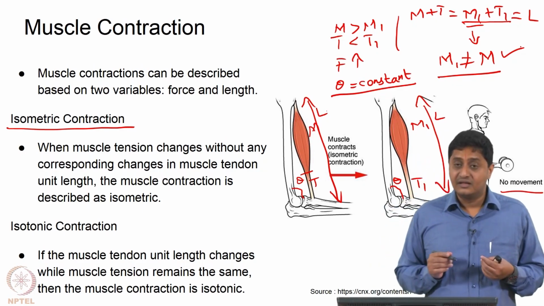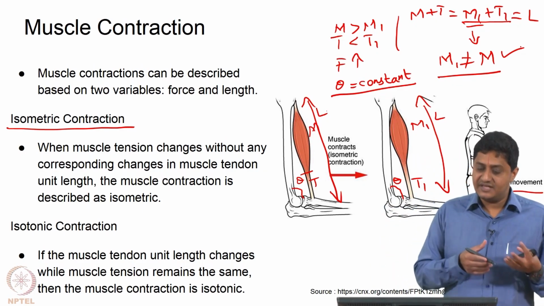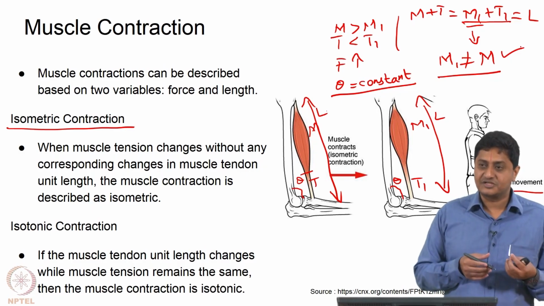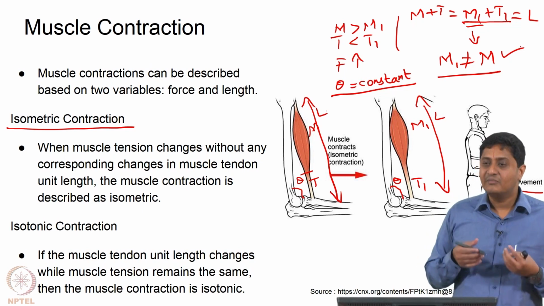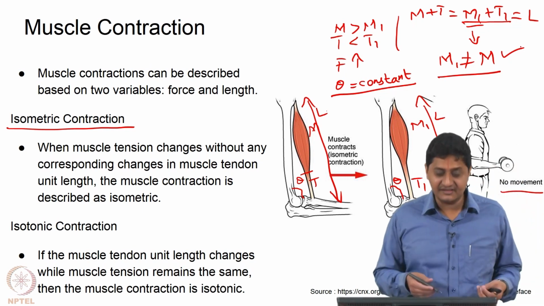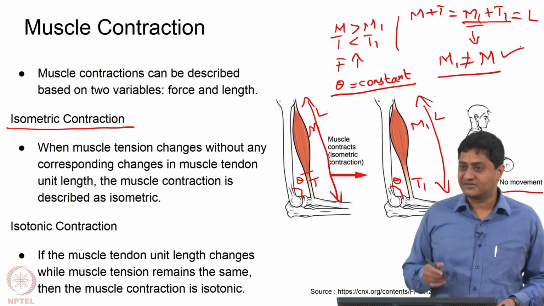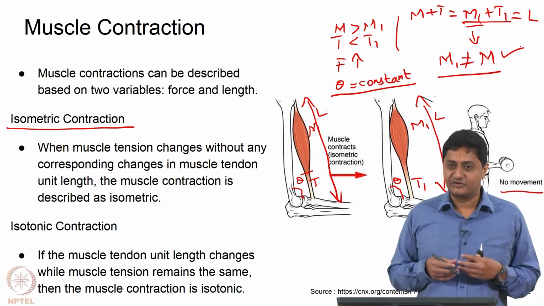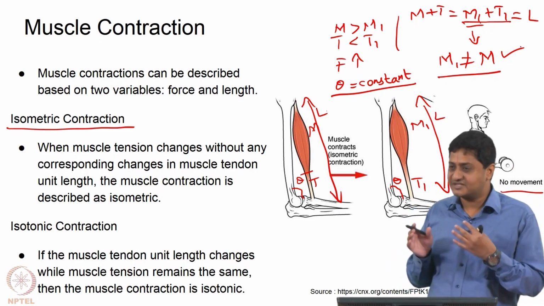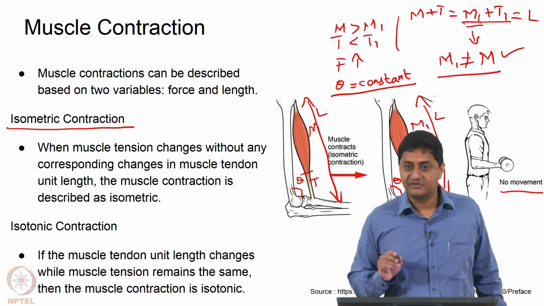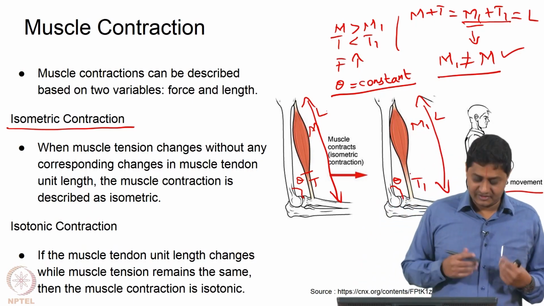This is critical, it is important to realize this. You should never make the mistake of saying that when you say isometric force production, the muscle length remains constant. What remains constant is the muscle plus tendon unit length. These are the trick questions that you get in examinations. So, when people ask what is isometric force production, immediately we should be in a position to say that the muscle plus tendon unit length remains constant, without change in theta, without change in the joint angle, without any movement being produced.